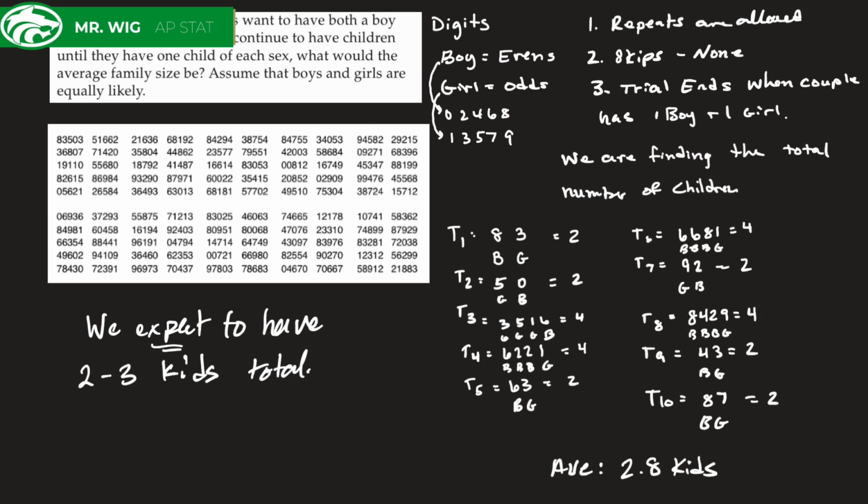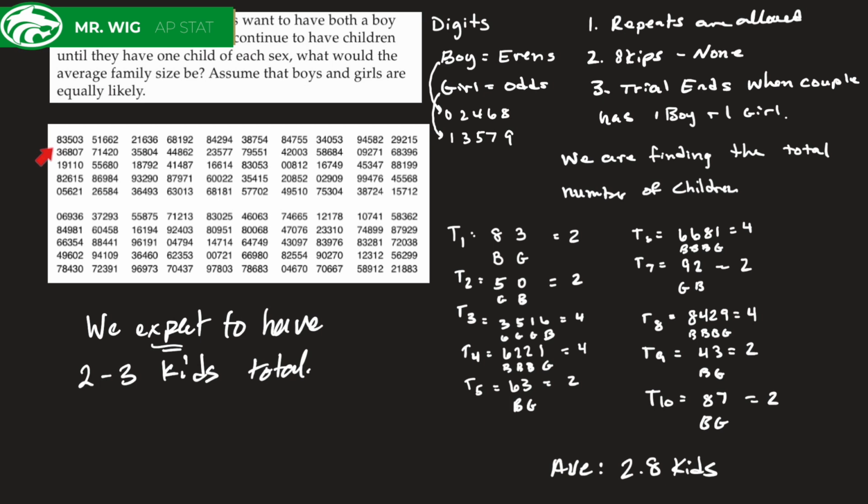Next, we had to write down when our trial is going to end. We were going to end once the family had one boy and one girl. So the total number of children was what I was looking for. We're finding the total number of kids. They said family, how big would the average family size be? I think what they were really inferring was how many kids you're going to have. If you added the 2 adults into this too, that's totally okay. Your answer would have been 2 more than mine. I didn't add that in.